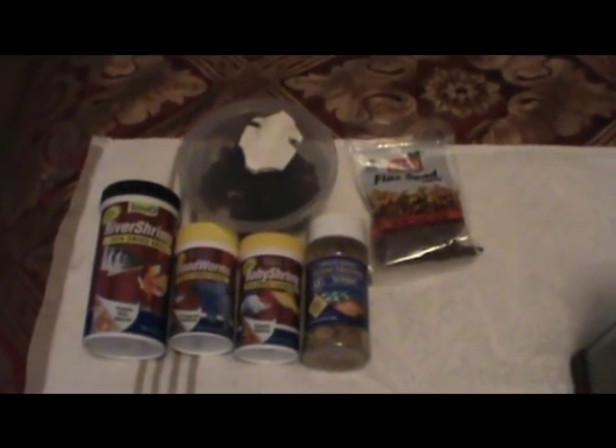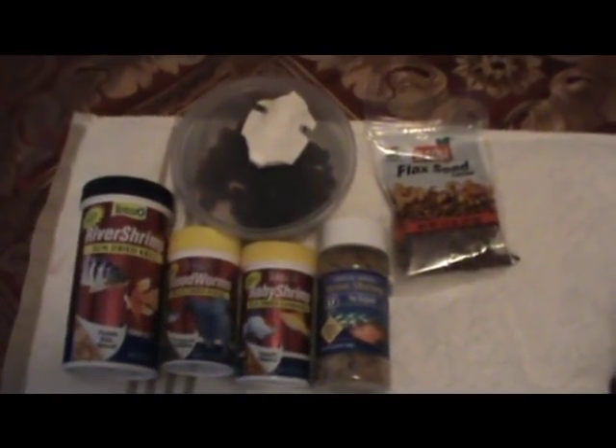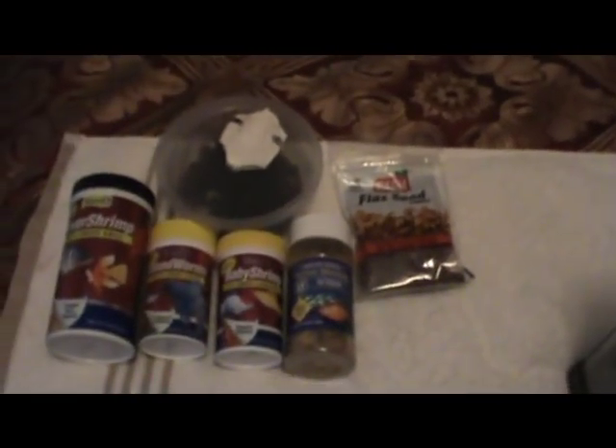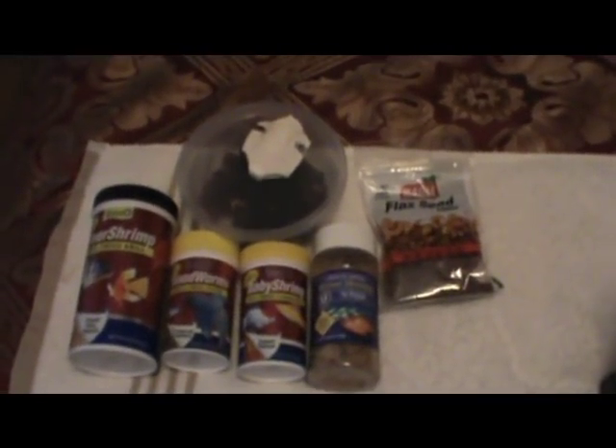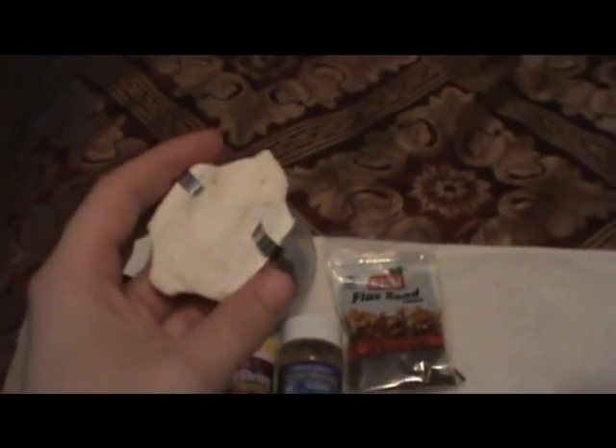The fourth most important thing for your Hermit Crabs is food — this is where things get really fun. Hermit Crabs will eat those pellets you can buy in the store, but you should vary their diet. They love all kinds of different food: river dried shrimp, blood worms, baby shrimp, brine shrimp — all available at the pet store. Things like flax seed, other kinds of seeds, and walnuts — they're in love with walnuts for some reason. This is cuttlebone, usually used for birds, and it's literally solid calcium, which is really important for your Hermit Crabs. They eat it without a problem.